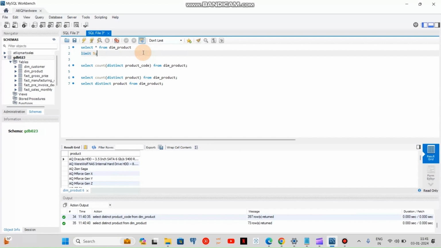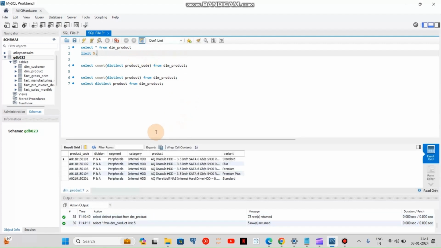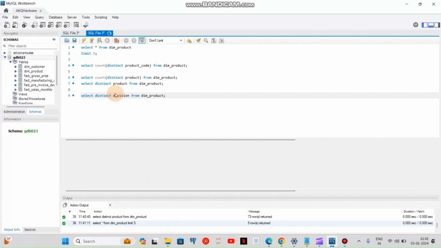Okay, now let's move on to another attribute in my dim product table, which is division and segment, category, variant. Let's quickly try to explore this division column. I'll say select distinct division from dim product.